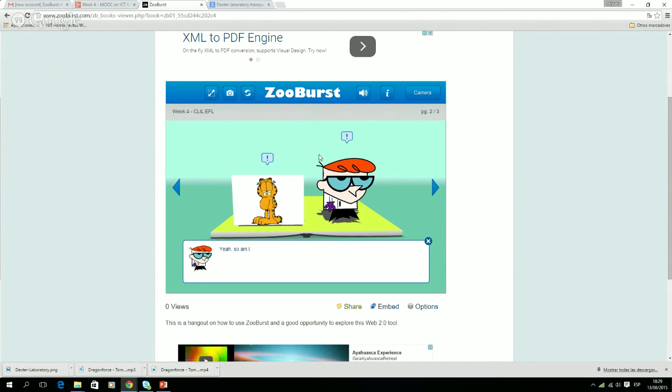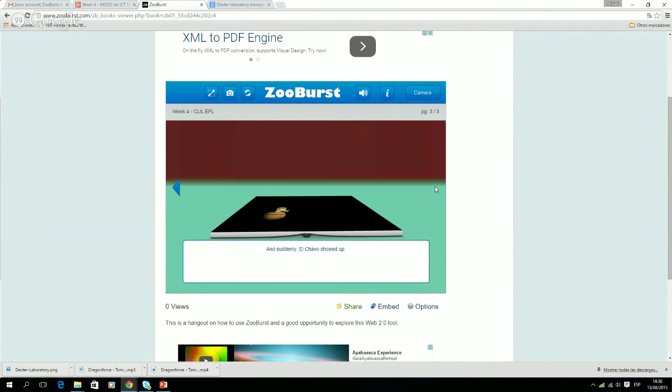As we can see, it's a Web 2.0 tool that fosters creativity skills, because students can have the chance to create their own stories, their own dialogues, their own characters. So tools are there, and it's up to the students to come up with innovative and very interesting ideas and products, in this case stories. And then our last page.